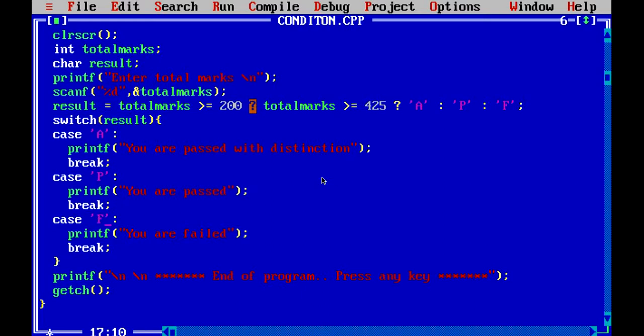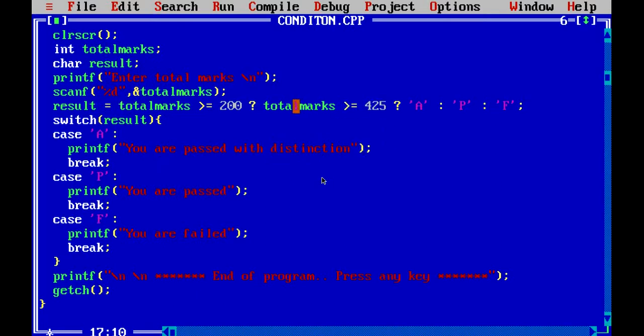So we will try to calculate the total marks. If it is greater than or equal to 200, then we will check again. If the marks is greater than or equal to 425, then we will assign A, and that will print you are passed with distinction.